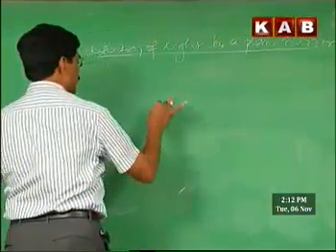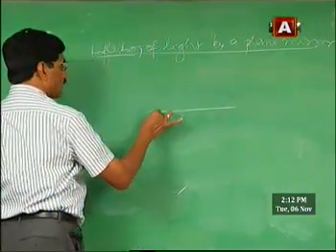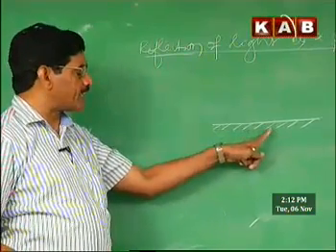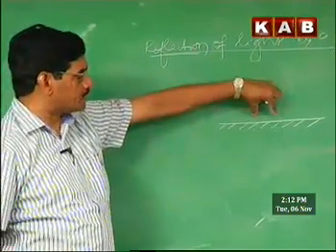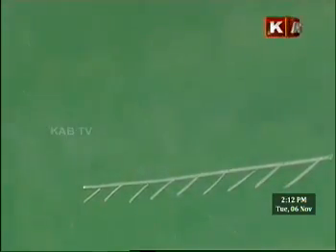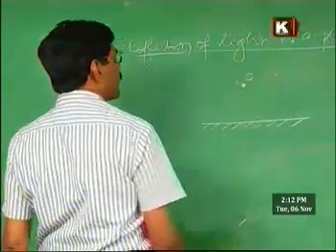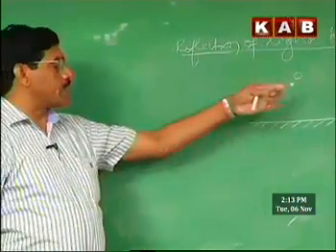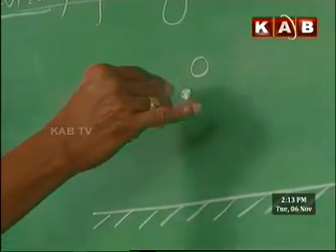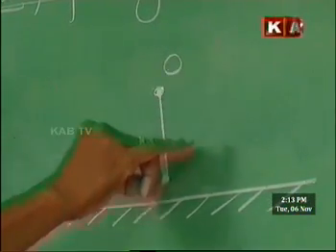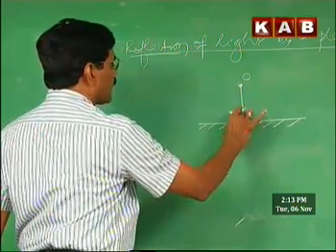Now let us consider a plane mirror. We represent a plane mirror like this, a straight line with shaded region. This is called the painted region, and this is the polished region, from where we can observe the mirror. Now let a point object be here. How to construct the image produced by this point object? A point object will produce divergent rays. A number of rays will come. Let us consider one ray incident on the mirror.